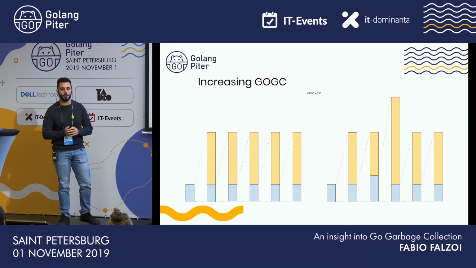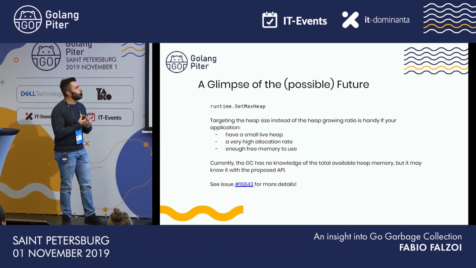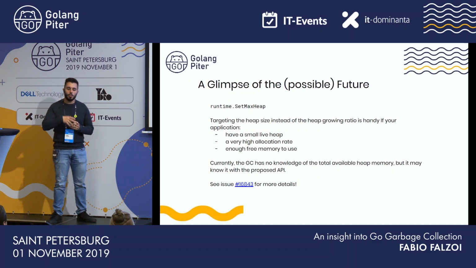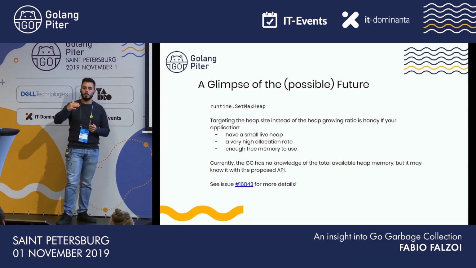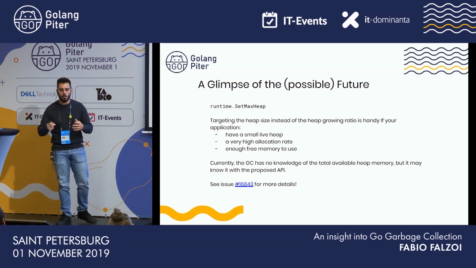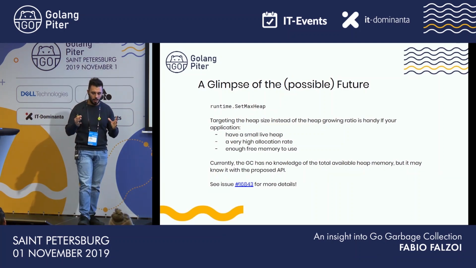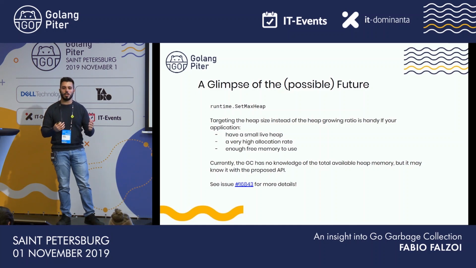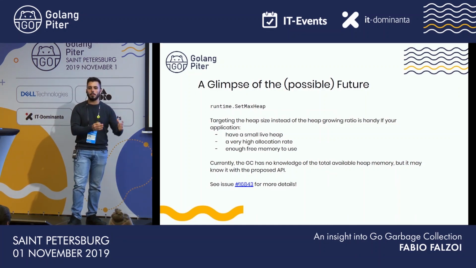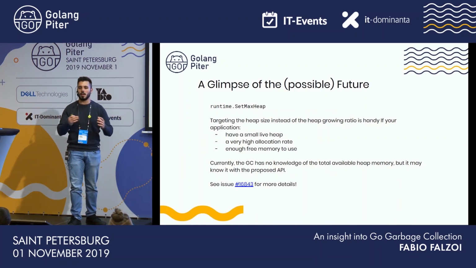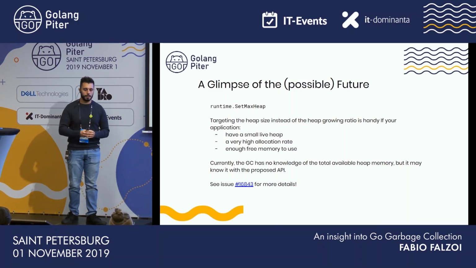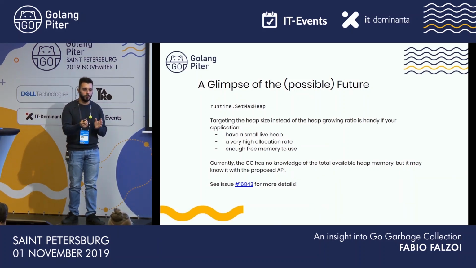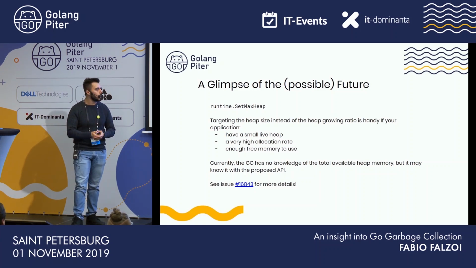So be careful. Sometimes what you want is not to care about the heap growth ratio, but you have a fixed amount of memory to use for your application, and you would like to tell the garbage collector, okay, I have this memory for the heap, use as much as you want, and please increase the garbage collection frequency if we get close to that limit.